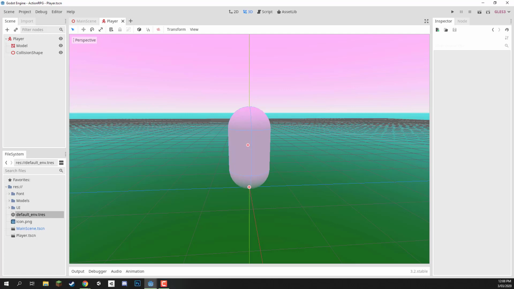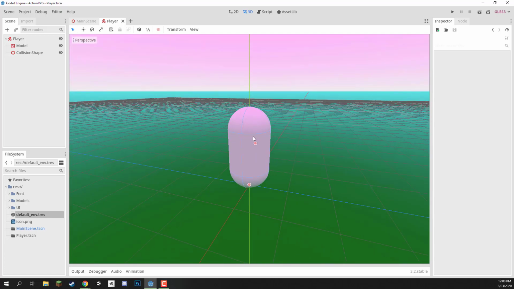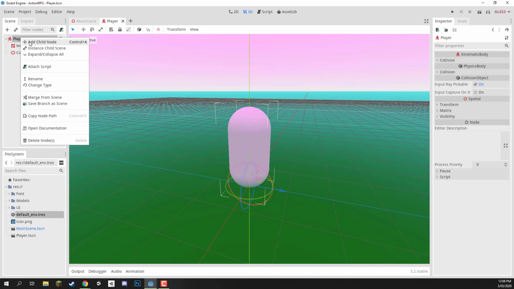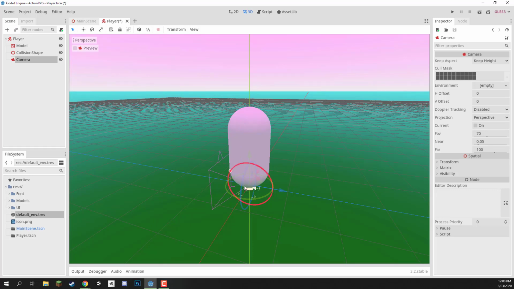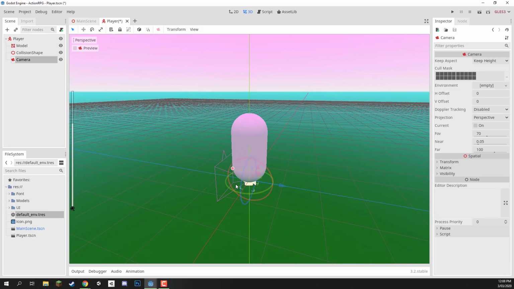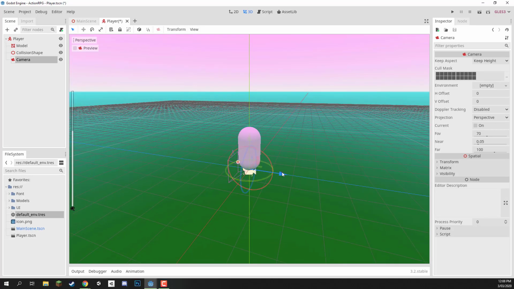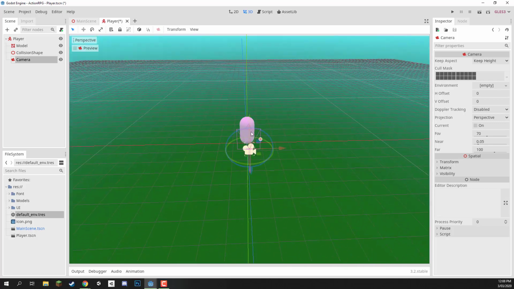Now what we need to do is create our camera. Now for our camera, Godot has an easy camera node we can just create, and that will render the scene for us automatically. So let's go player, we'll right click on that, add child node, and we want to add in a camera right here. So there we go, we've got our camera, but what we want to do is have the ability to have this camera over here, for example, just behind the player a bit, and then have it actually rotate around, sort of orbit around the player.